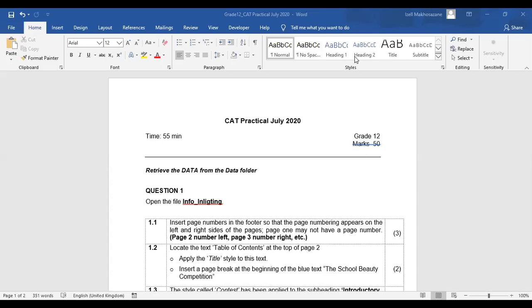I want to open the question paper for the theory test. Remember, we are starting with the theory test.